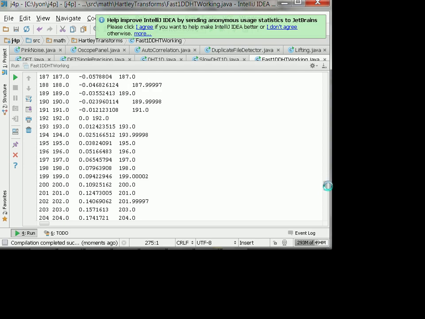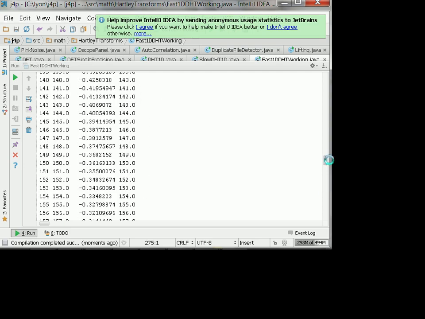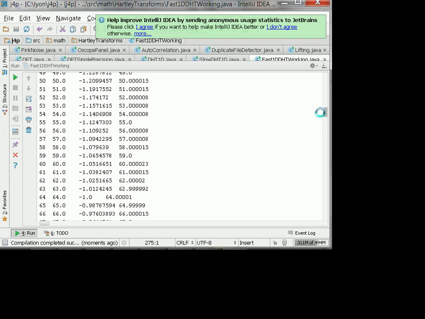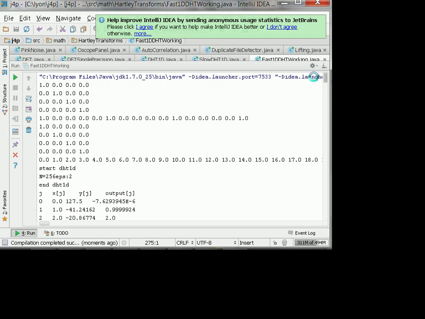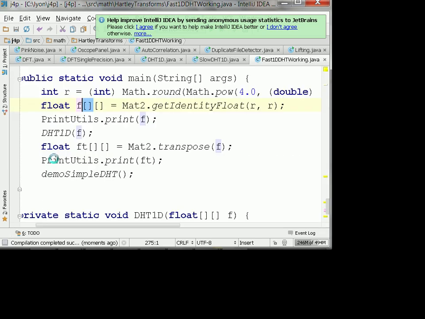That demo did an awful lot of printing. Elapsed time 2 milliseconds for a 256 element. Man, that sounds fast. 2 milliseconds.